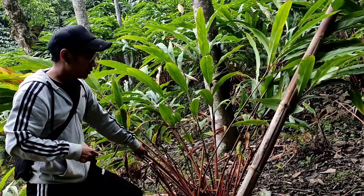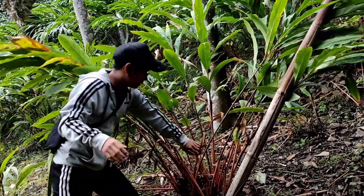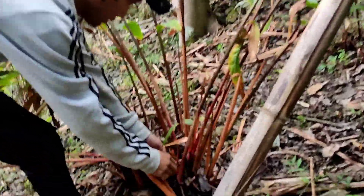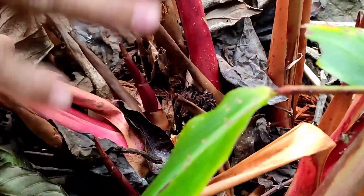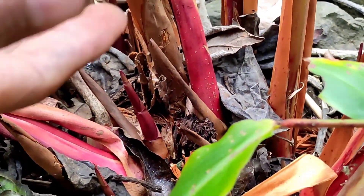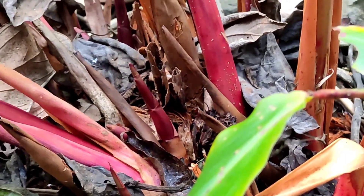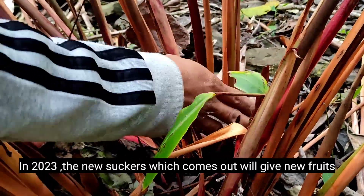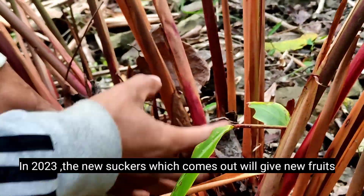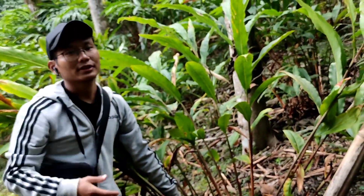We can see that new suckers are coming out here. In 2022, production might remain similarly low with very little shortage improvement. But in 2023, these suckers will come up and production will increase. Farmers note that after three years these suckers will give new fruits, so production in 2023 is predicted to increase.